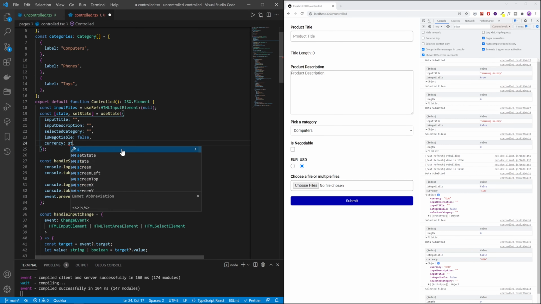The currency must be of type string because it ultimately stores a single value.